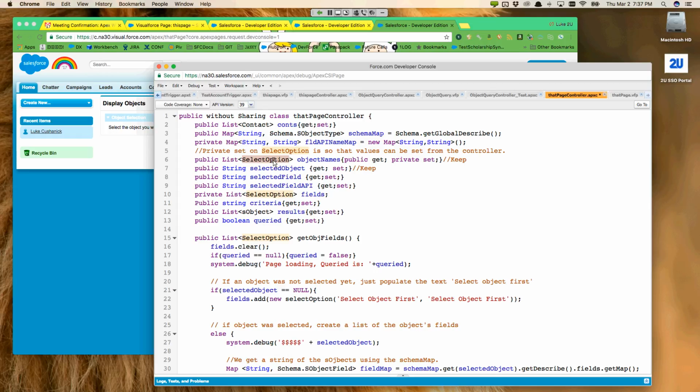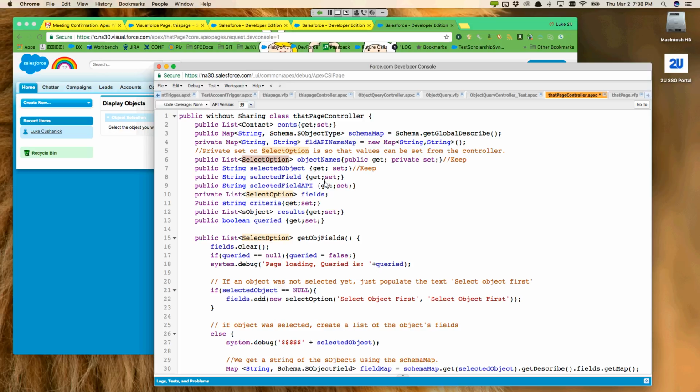So what we need to start doing now is to figure out what these two variables, object names and selected object, connect to down below. Conveniently, when we highlight select option, we start to see other locations that have the exact same name.